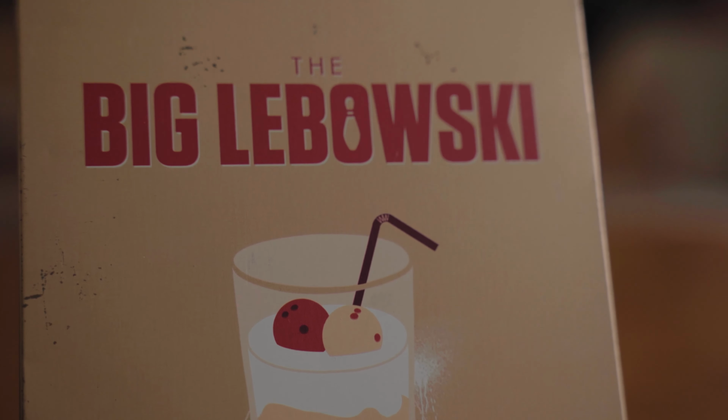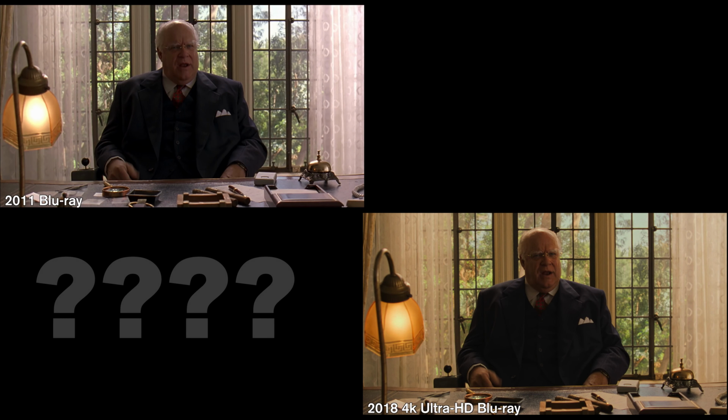I believe this is the Target limited edition Steelbook. And as you can see, it's got some wear and tear on it. It's been kind of through the ringer through all the times I've been moving. And I just kind of wanted to come and say that this movie on Steelbook looks great. I would be curious to see what it looks like on 4K, but overall I can say for this Blu-ray, it has really great quality.